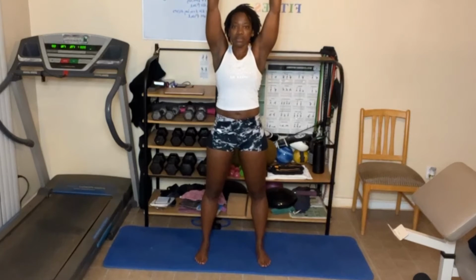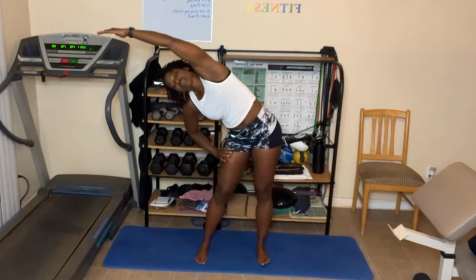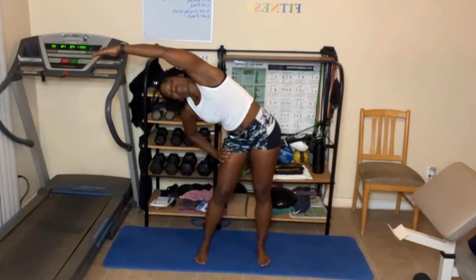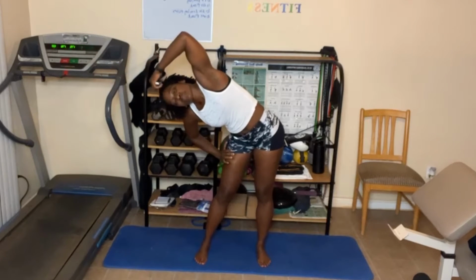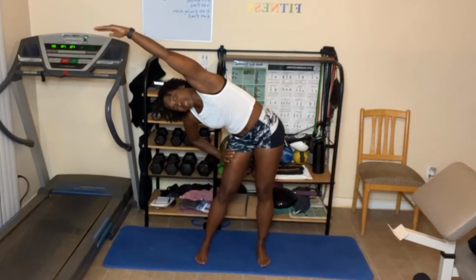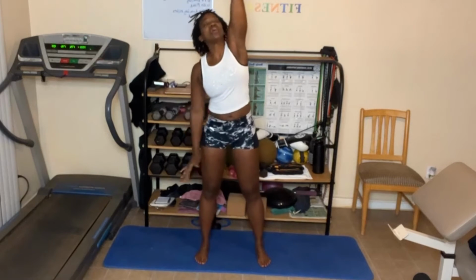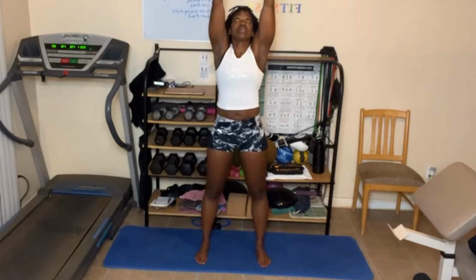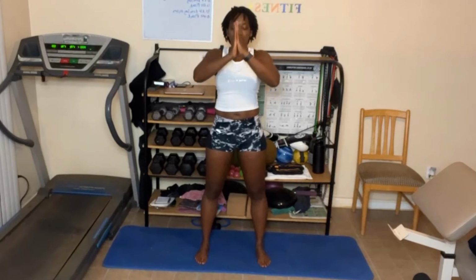And come up as you breathe out. Breathe in. Breathe out and lean the opposite way. Breathe in and out. Breathe in and out. Now this can be done sitting in the chair. One more deep breath in and breathe out. Hands face each other, palms of the hands. Bring the hands down and touch them to heart center.